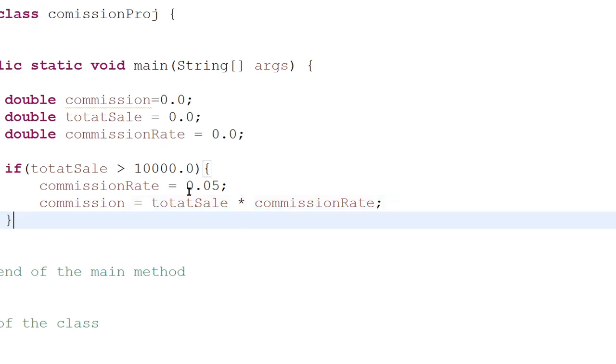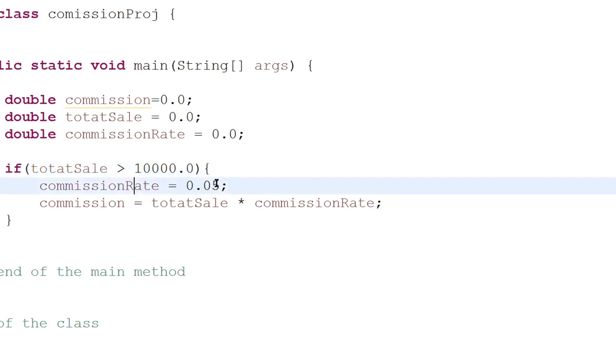Here, please let's understand what we are doing. This is a selection statement. There could be a lot of sales, but what we are interested in here is to assign sales that are greater than 10,000.